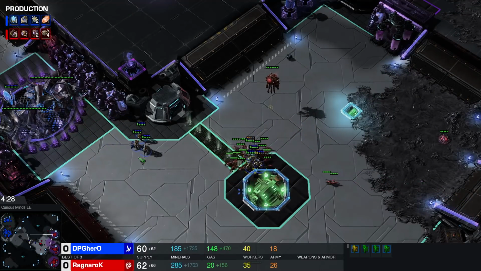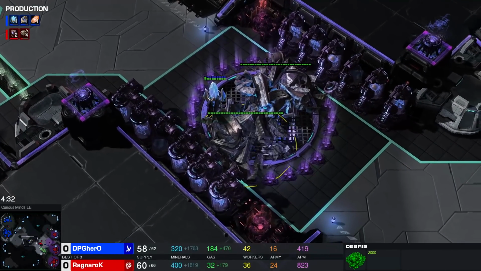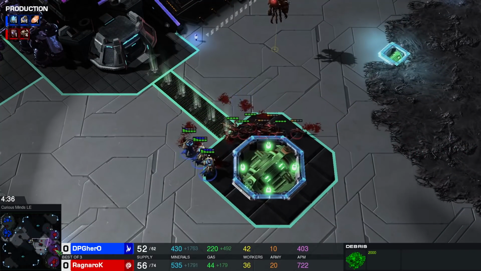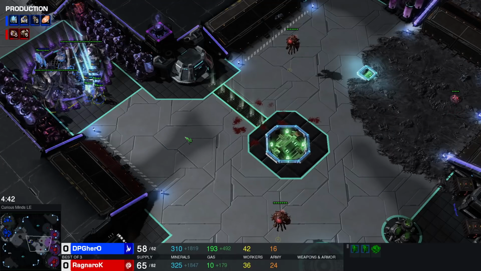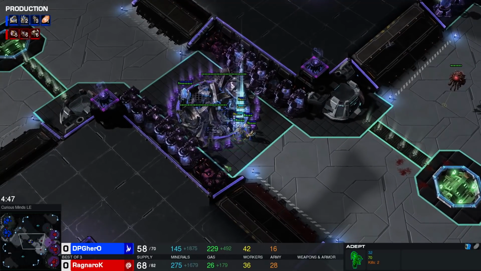We have these adepts moving forward right now. Oh my god, it's such a cute pylon positioning. Look at this. I didn't even know this was possible. But apparently herO knew it was possible. These adepts are going to be trading out with these links. These are actually not good trades though, because these adepts do not have any glaive upgrade. No resonating glaive. They're actually quite weak.